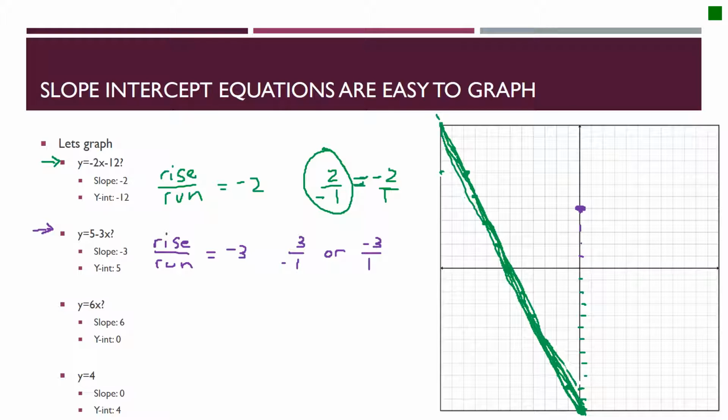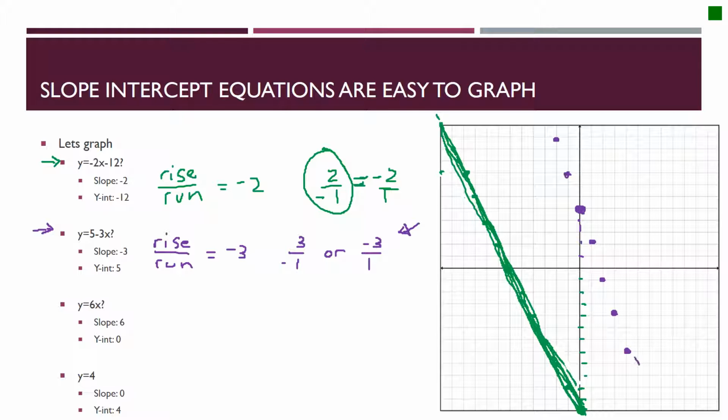So let's count using -3, +1. This means our rise is going to be -3, which means we're falling. We're going down 1, 2, 3, and +1 in the x direction. Down 3 over 1, down 3 over 1. All right, and if we wanted to do the opposite, we could go up 3, +3 in the rise, and then -1 in the x direction. No matter which way you do it, if you're following the correct ratio of rise over run, you are going to get the correct answer.